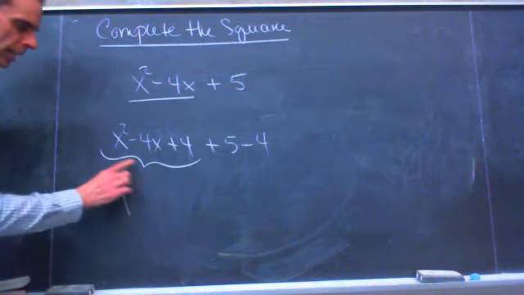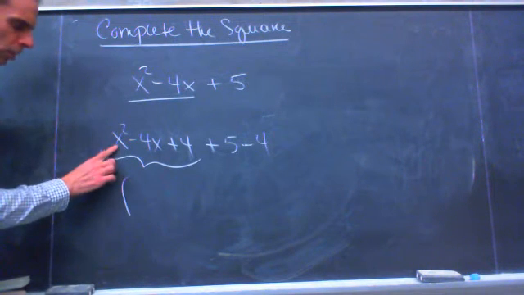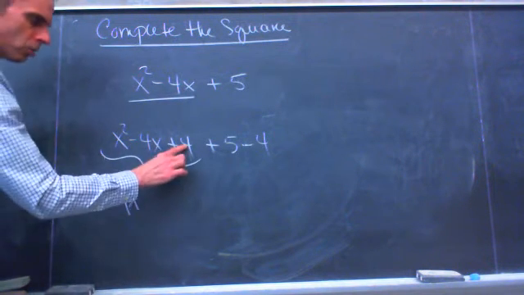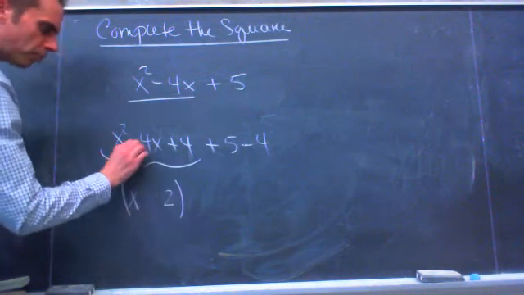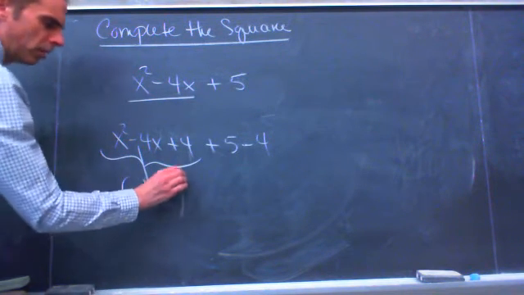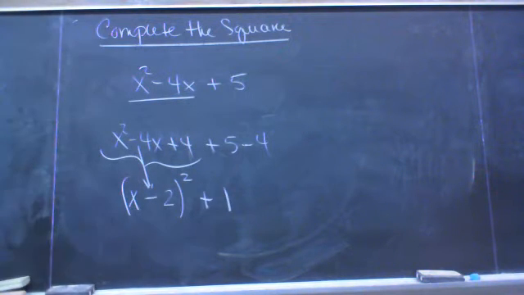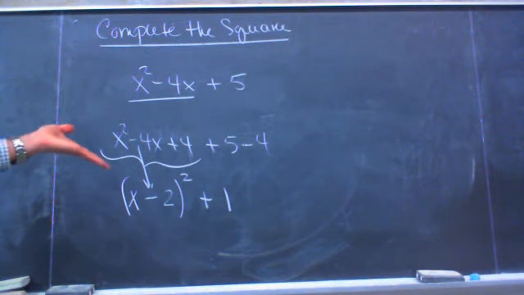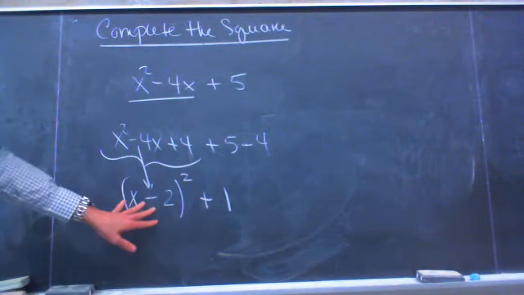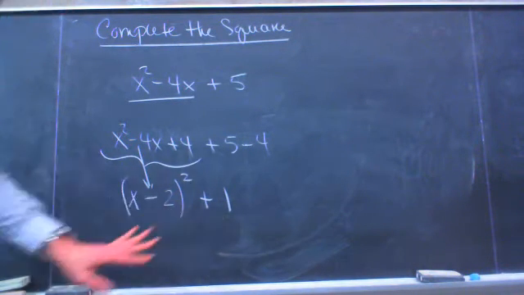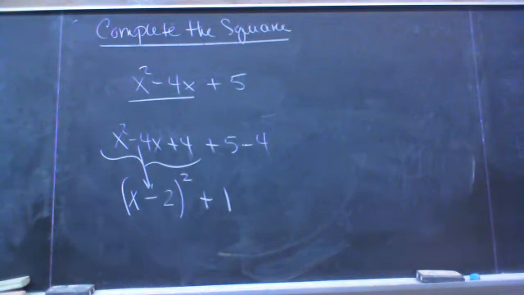To factor it, the square root of x squared is x, the square root of 4 is 2, the sign in the middle goes in the middle, square it, plus 1. And that's going to be of our form, say for tangent inverse, where the u would be this, and the constant is the 1 already.